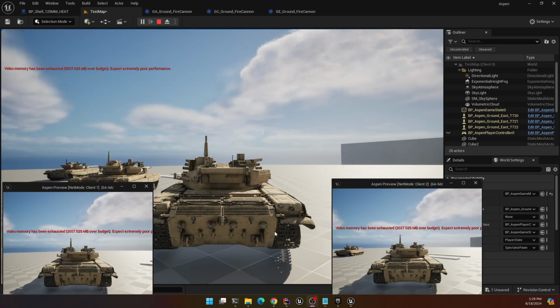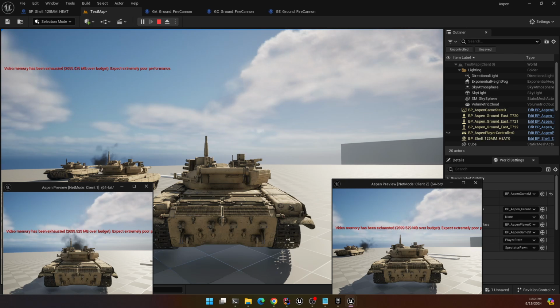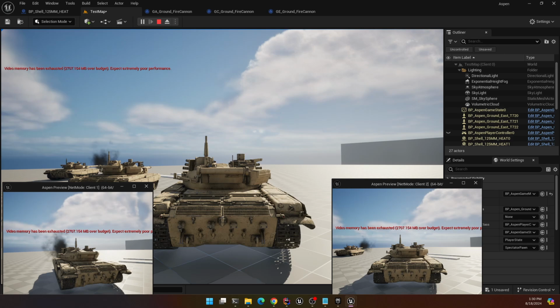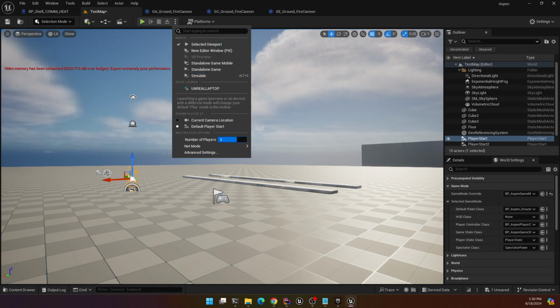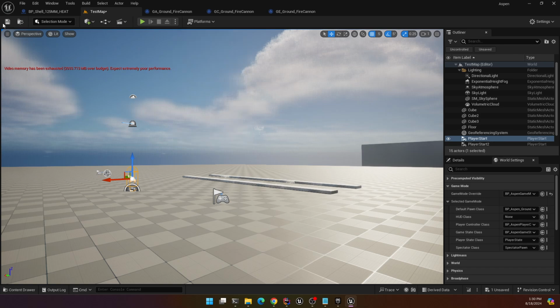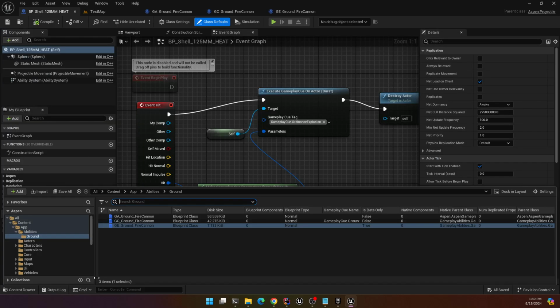Okay, I got 3 windows open, 2 clients. If I click on client 1 and fire. Okay, perfect. I see it on all 3 screens now. Boom, boom, boom. So that's what was missing before. On client 2, the particle system wasn't playing. So now it is. I know that that's working now that I'm using a gameplay effect, and I can shut that off.